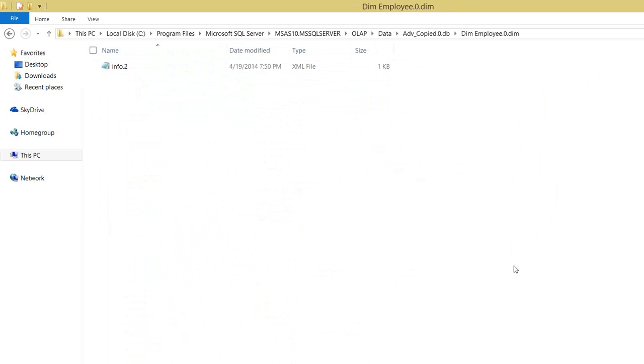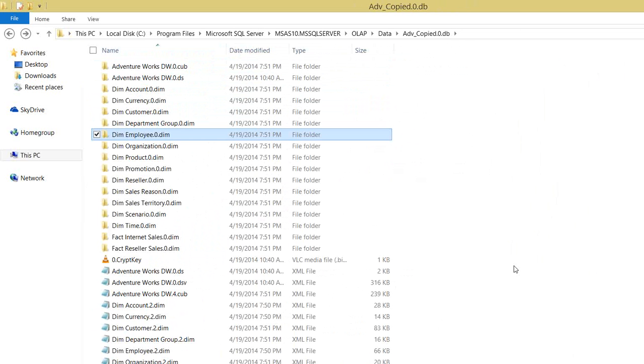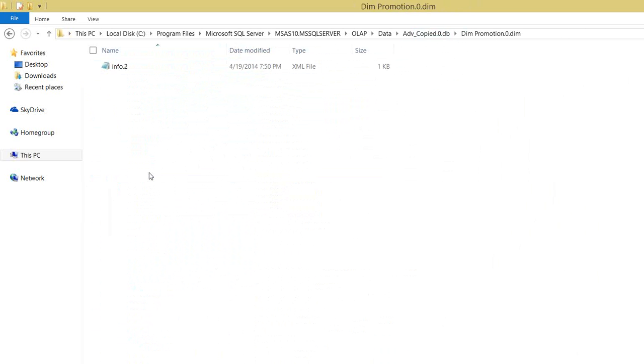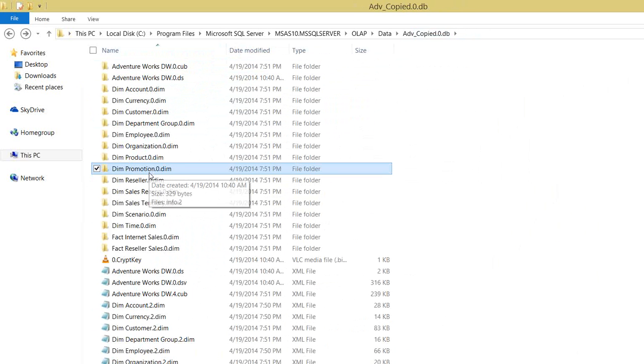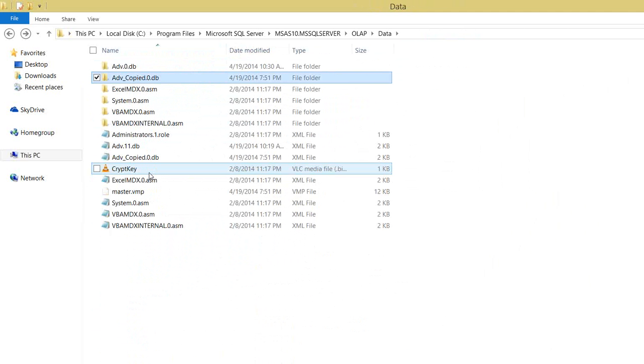Unprocess means what it will do is, if your storage mode is MOLAP, I'm highlighting this again, if your storage mode is MOLAP, then all the files will be copied into the data folder and the DB folder of the database. And if you unprocess it, what it is going to do is it will just delete the files or the stores that are available or copied into the folders of each dimension or cube or partitions.